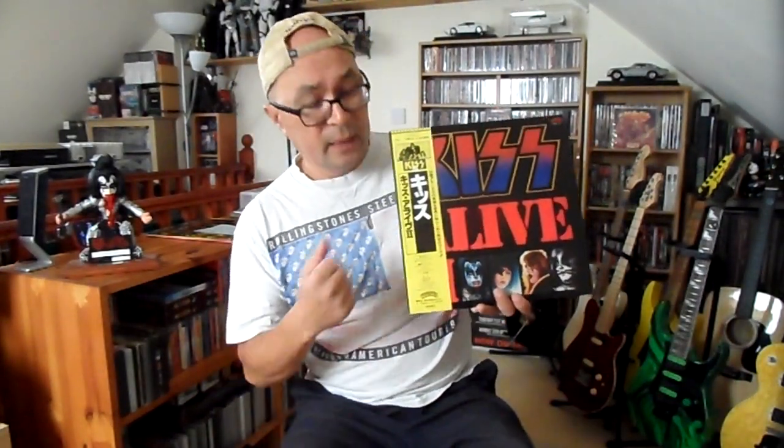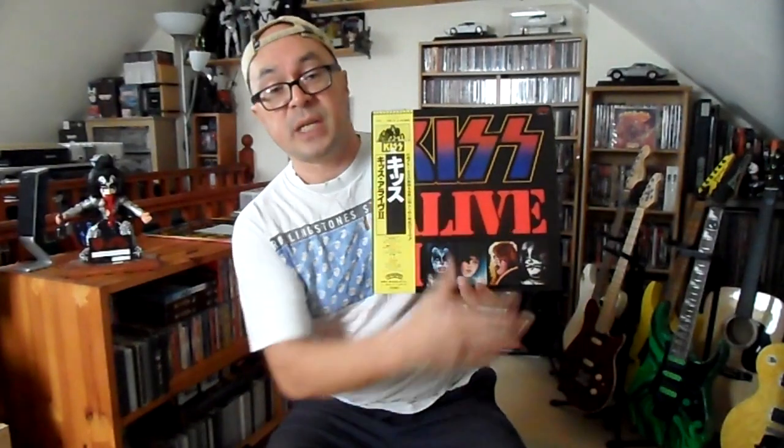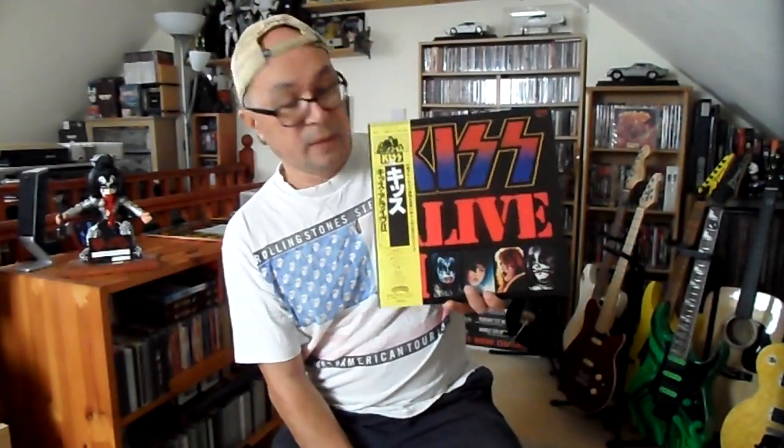I think I prefer this one actually a bit more than that one. Now, a lot of the second issues, correct me if I'm wrong, Kiss My Wax, they didn't come with the booklets or any sort of extras. All you get is the Japanese sheet with all the lyrics and everything. But it didn't come with any of the extras, I believe.